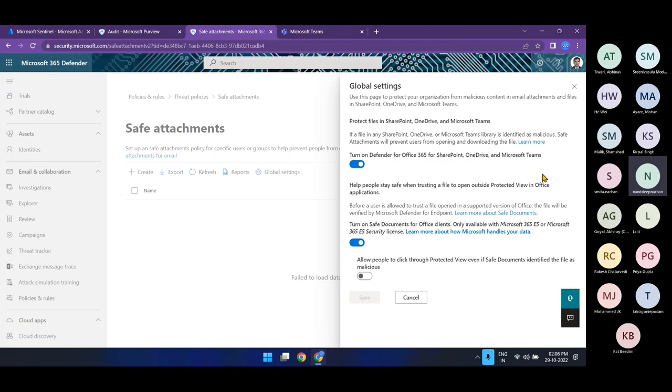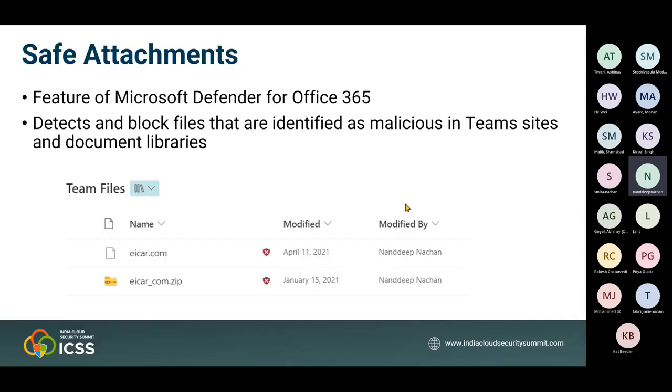In that case, we should have some mechanism to detect it, and that is what safe attachments does. Just for demonstration purposes, I added a couple of threat-oriented files, and you can see that safe attachments went ahead and marked those files as not safe.